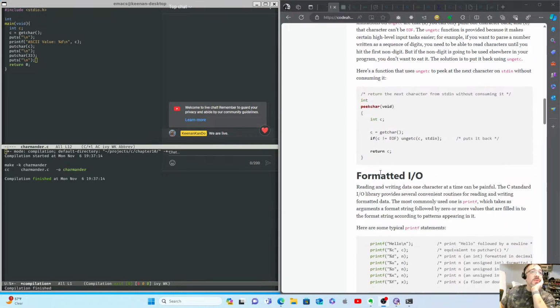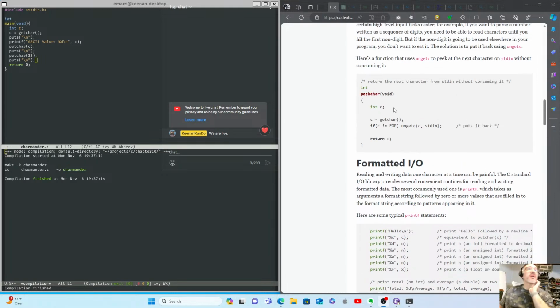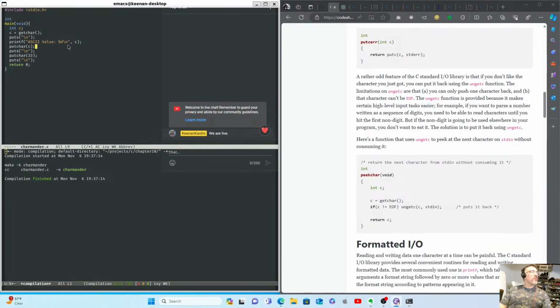Formatted IO. Okay, so what I wanted to try here, I wanted to see if I get rid of this, and I get rid of this, this, and then I put this within a printf statement. Char inputted.